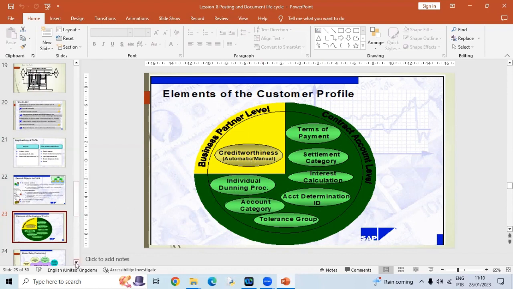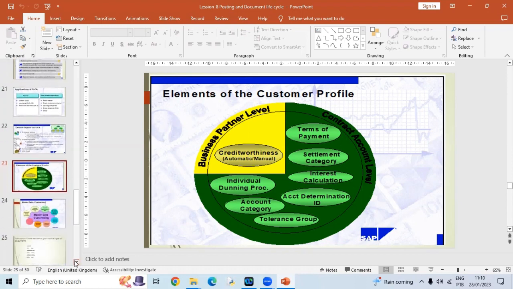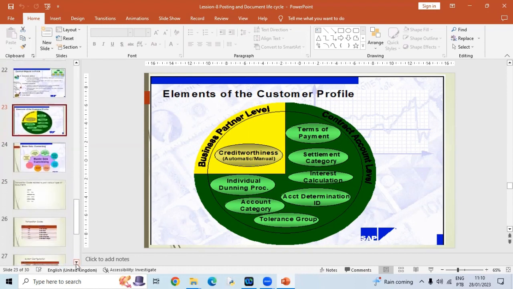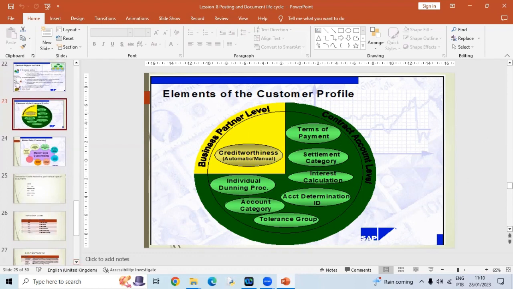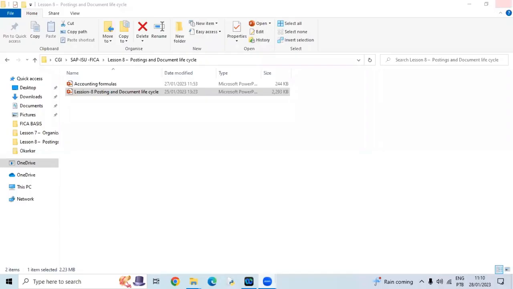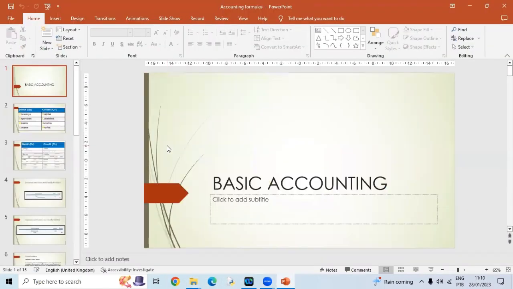Okay, so that's how this is linked, and we'll proceed with another slide, which is not mostly towards FICA, but is related to the basics of accounting. Once we go through the basics of accounting, we proceed with FICA in more detail. What are the master data for FICA? Like we created the whole master data for the users, similarly we need to create the whole master data for FICA, and we'll do configuration for that.